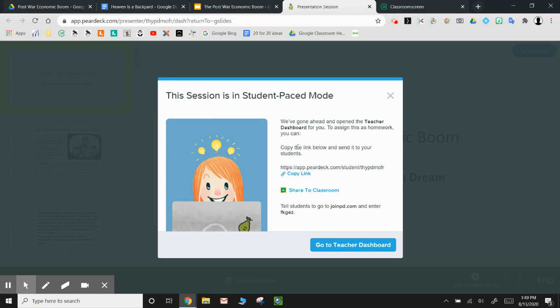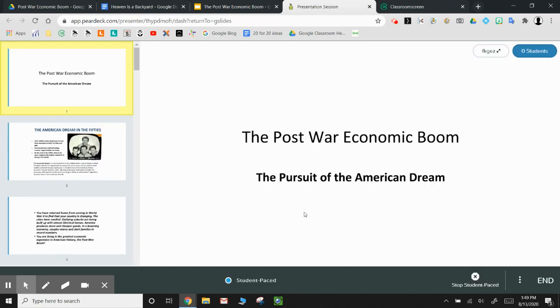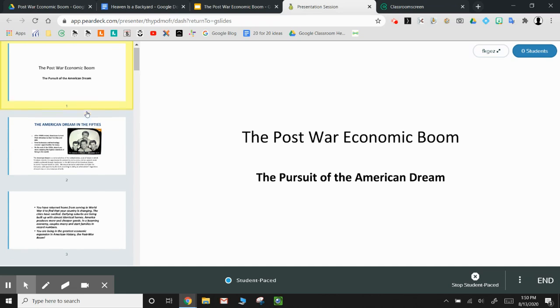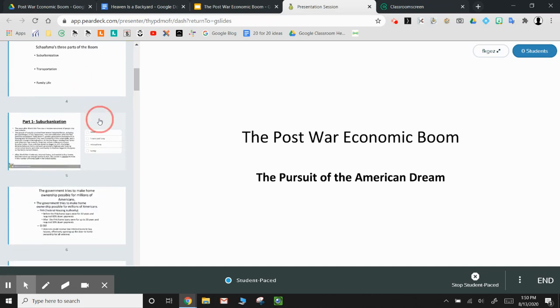If you're going to put this on something else like Seesaw, or you're going to email it, or you want to make a link on an image, whatever, then you just want to copy that link. And this will be a link specific to this presentation. So kind of cool. So this is the student paced version. This is just the teacher dashboard now because we're not leading the presentation, so we don't have two screens open. This would be like we've given it to the kids earlier today, we expect that they've worked on it, and now we're going to check and see what they did here.